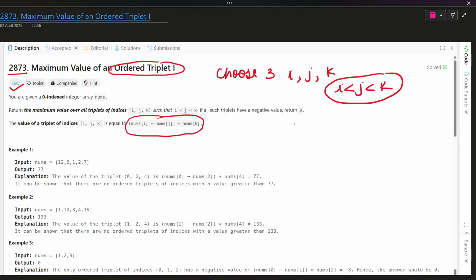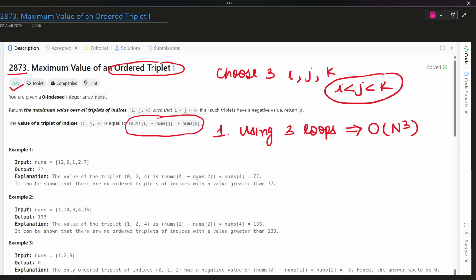So what should be our first approach? Using three loops, and the time complexity will be n cube, right?